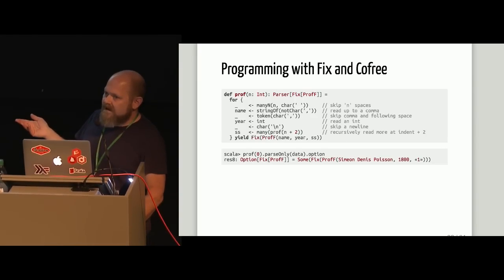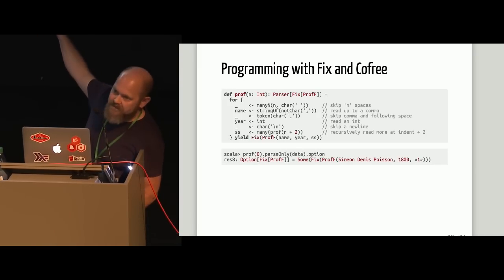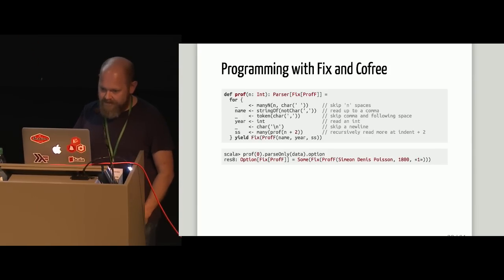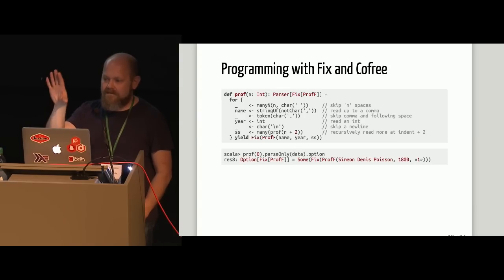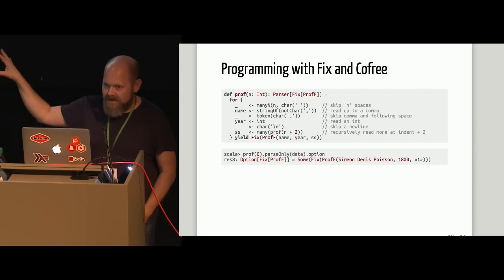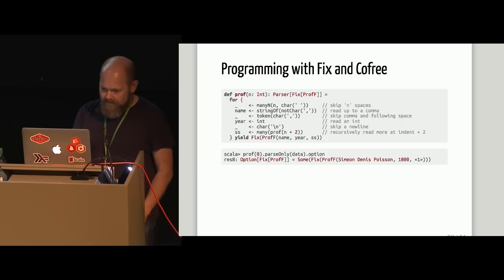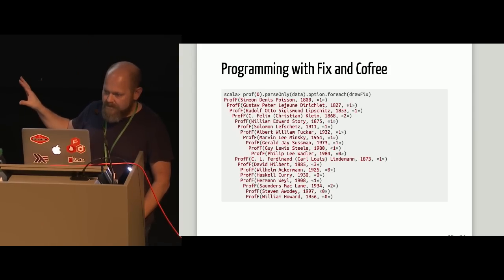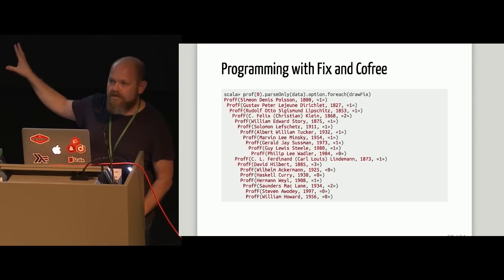I don't get a useful value back. So something I didn't show you is I hacked the toString to just show you the number of direct children, because otherwise I can't print anything on my slides. So I should say that this whole presentation is a REPL session that's type checked using a tool called tut, so that just lets you write interactive REPL sessions, and it's really useful for doing slides like this. So all of this code actually does run. So I wrote a routine that prints it out with the right indentation, and I'll draw a fix, and I'm not going to show that to you, it's not interesting. But we see that we did parse the data, and it looks okay.